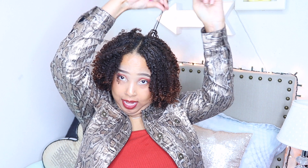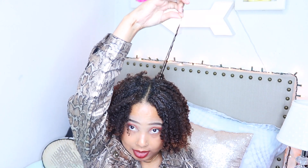If you guys don't know, the last time I did the length check it was about seven months ago. So I'll start from the normal places. I think I can stretch just a little bit more — it stops right at my chin. And then over here — I don't know what it is behind my ear, it grows so long — past my collarbone. This is also where the heat damage is, by my ear. So that's that.